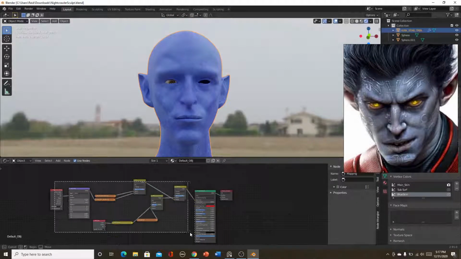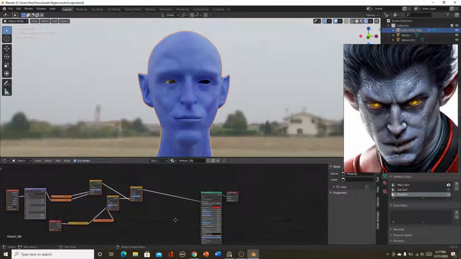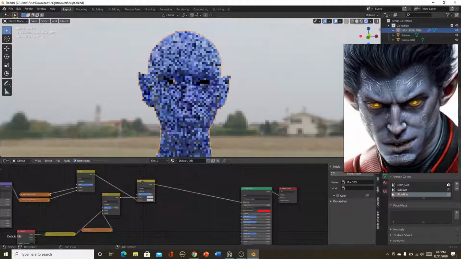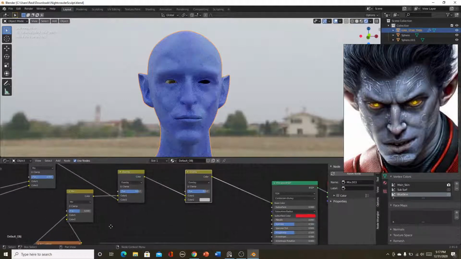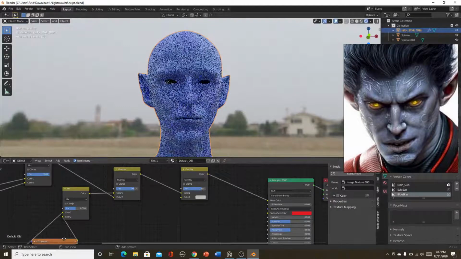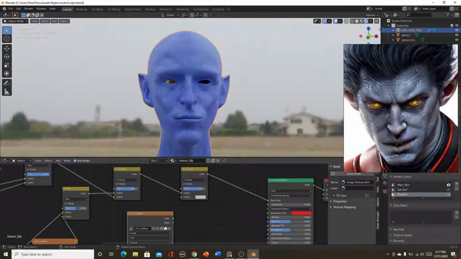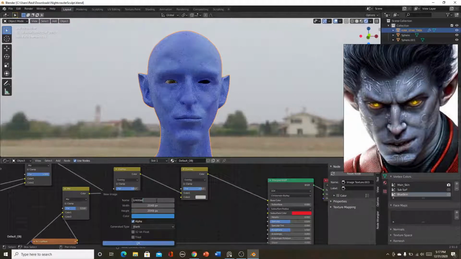So let's actually move all of this and hook that up with another mix RGB. We're gonna make another mask for the skin.